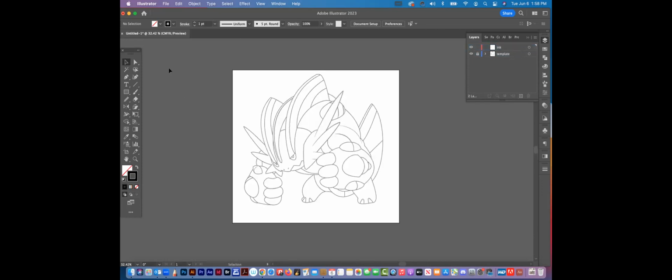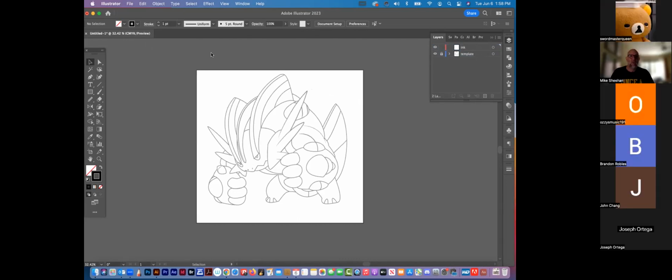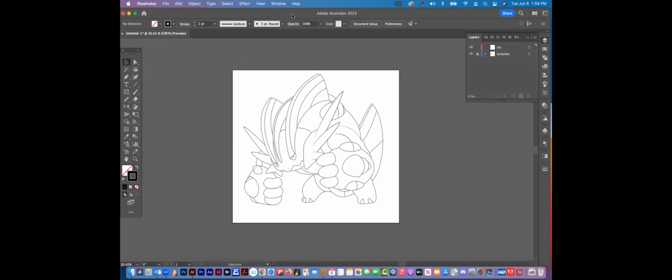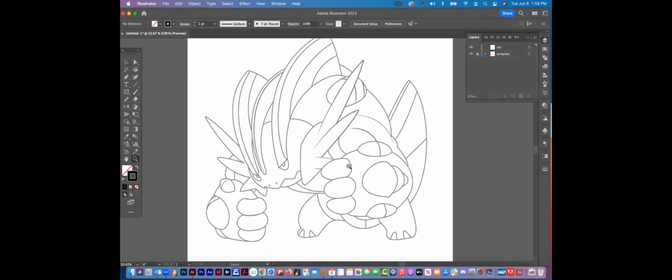Now, here's what you've got to remember with this. We're going to add color to this. But we're not going to do what a lot of people think you do with Illustrator, where every shape has to be closed so you can fill it. That's not how we're going to paint it. All we're worried about right now is getting a really good ink drawing. Does that make sense? Yes. So we don't have to worry about closing every shape or anything.